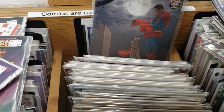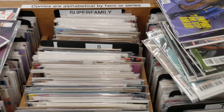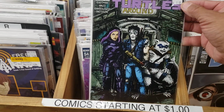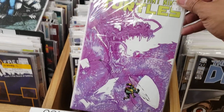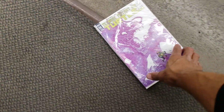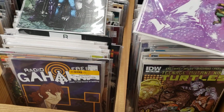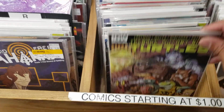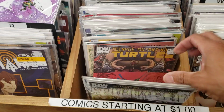This one is kind of beat up a little bit. I'll set these over here. See what else we can get. Ooh, turtles. That's cool. I like turtles. I remember when they first came out and it fell flat, so I didn't get a dent. I've done it before. You get a really nice book and you drop it and it gets a dent on the corner, and you're like, I just knocked maybe $30 off the price of that book, just by dropping it.